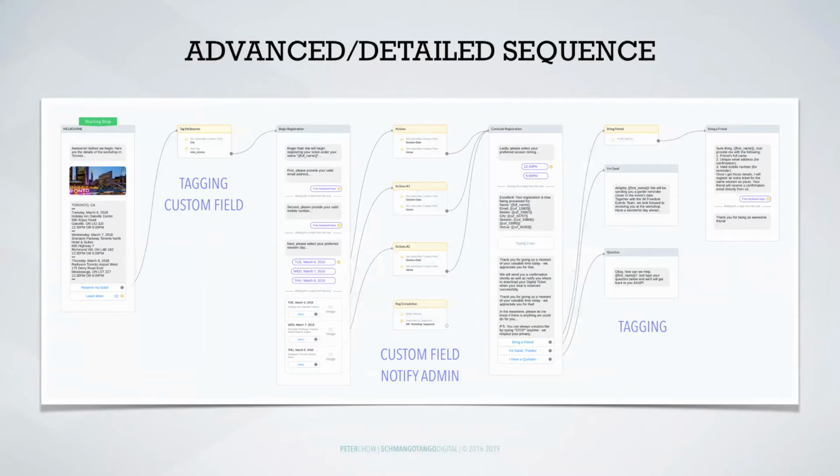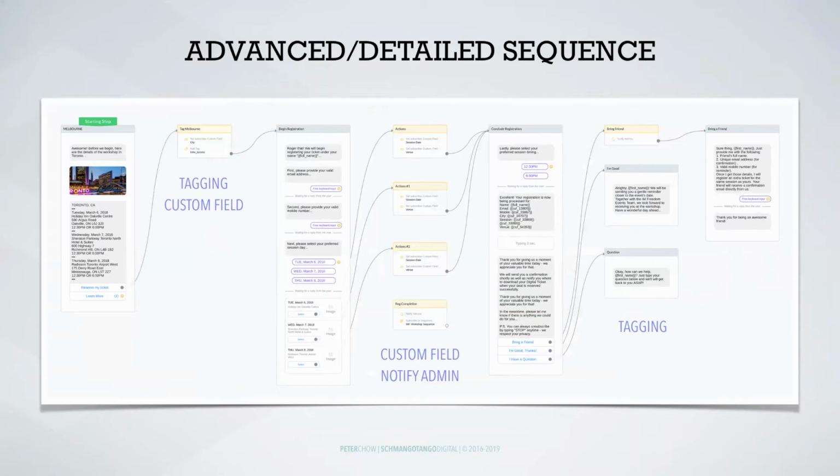Okay, so this is a little bit more complex. It has tagging, it has custom fields that I can preset in such a way that the moment they click on something, I'm able to tag certain things into the profile, so that I know that, for instance, they have selected Melbourne, so I know that they are from Melbourne. You know, the city name itself will be captured and input into the profile. So there are things like that I can do.